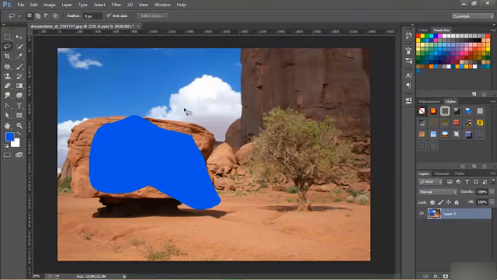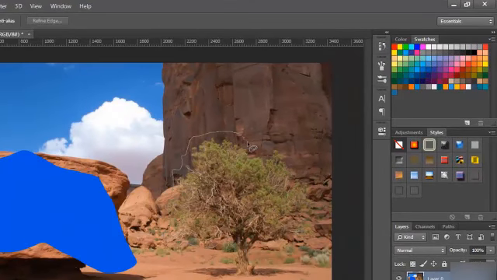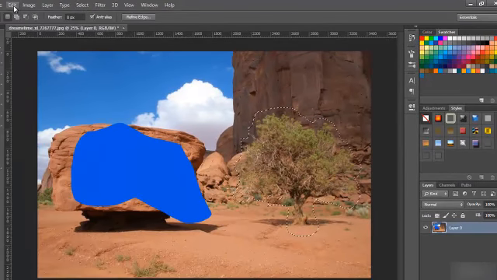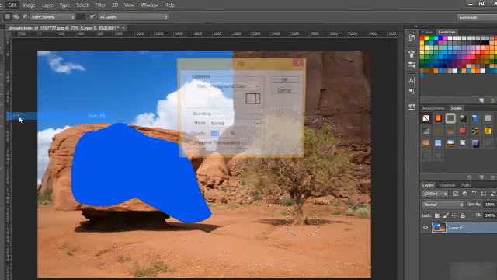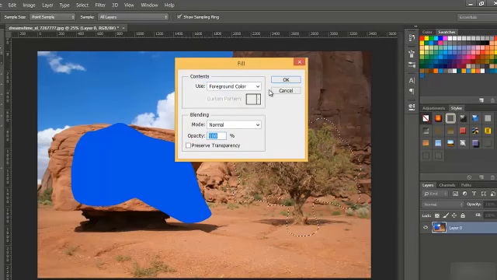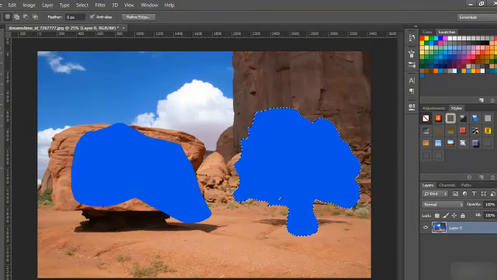Like this. Lasso tool helps in selecting complex shapes, means you have full control over it. It fully depends on your skill, how much skillful you are, right? As you can see that we have selected this tree. Now what we will do, we will go to edit, we'll go to fill and we'll click OK. See, so this was the lasso tool.